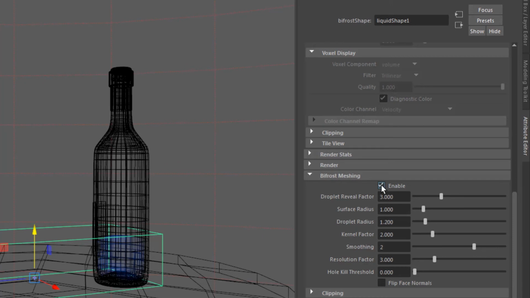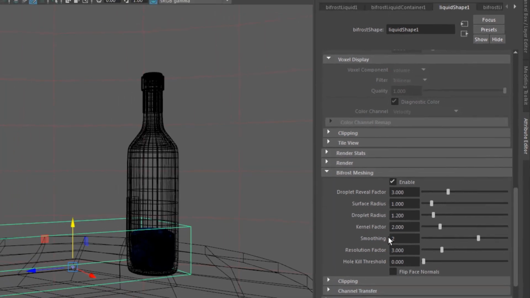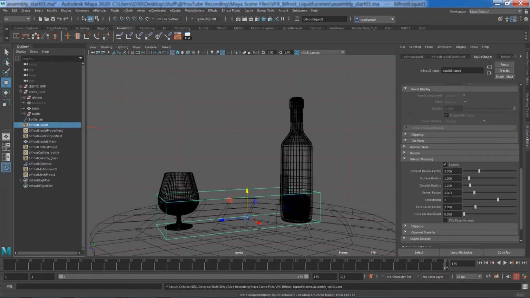Now I make a few changes to this setting. I can increase the resolution factor to 3, and that's the overall resolution. Smoothness set to 2 to add more smoothness to the geometry, and the rest is pretty much the default value.